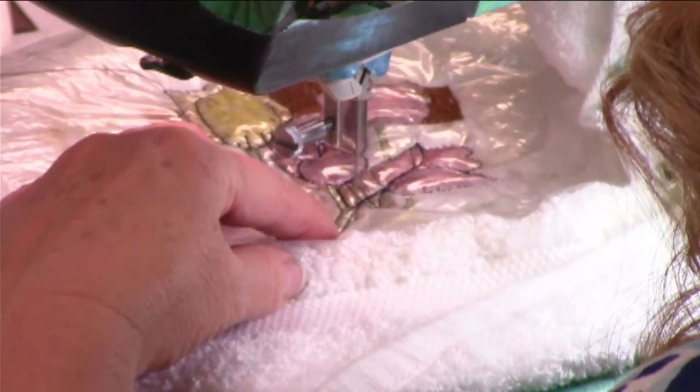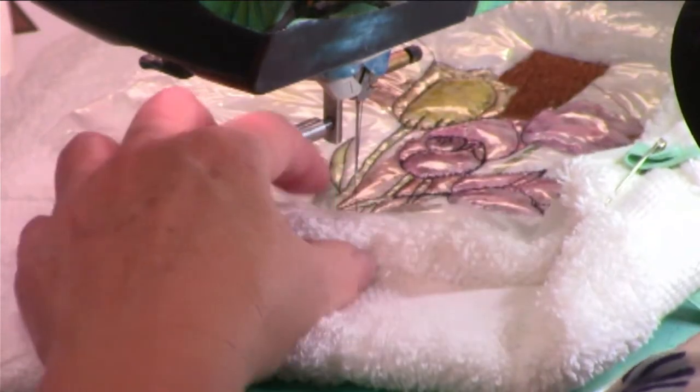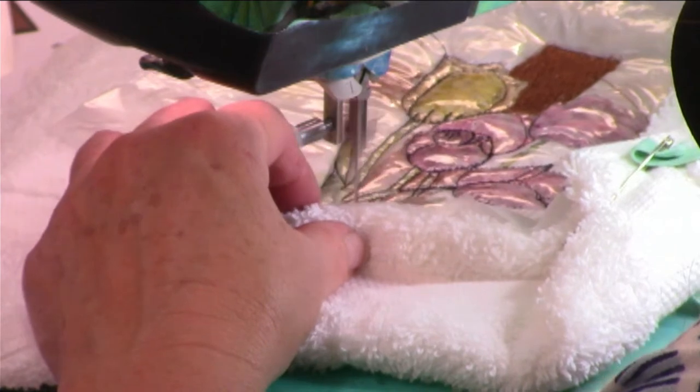Definitely easier to see without this on top. But I filmed the whole butterfly with this on top. Must have had better light setup.